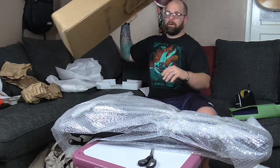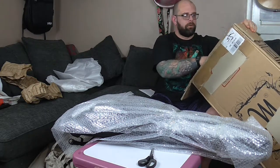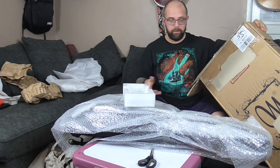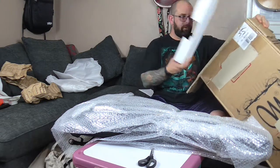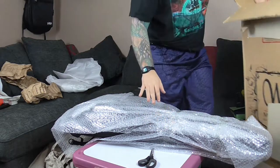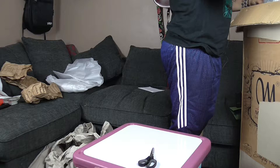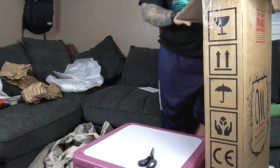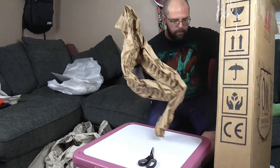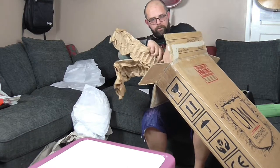Never throw anything away. If you haven't got a guitar box handy, you can make your own out of crisp boxes or anything like that you can get from your local shop for free — just a bit of origami style and you can make your own box. So this original packing piece was just in the bottom of the box, right where it fits — it's just there to protect the bottom of the guitar. We'll pop that in there and slide the guitar into the box. It's already quite snug, which is what you want. Then I'm just going to use some of this Amazon packaging to cover either side of the guitar.